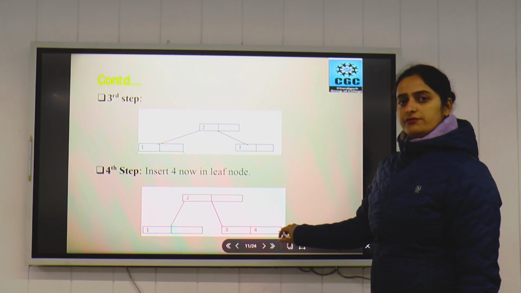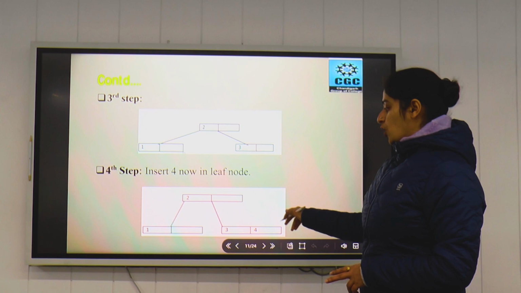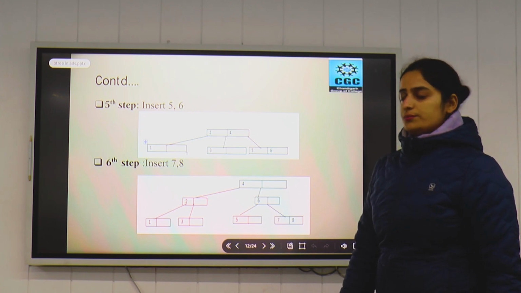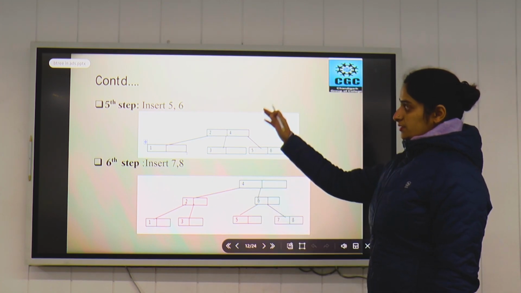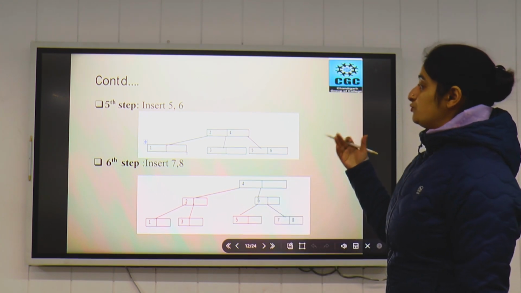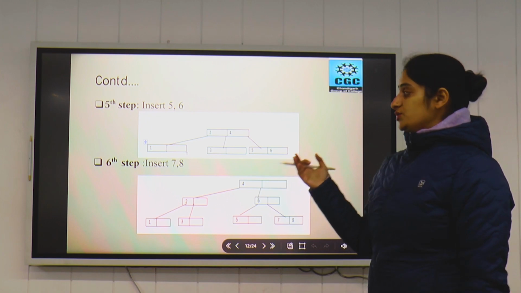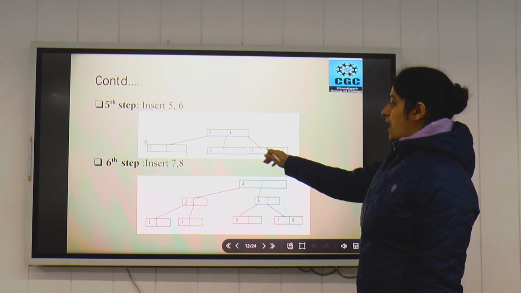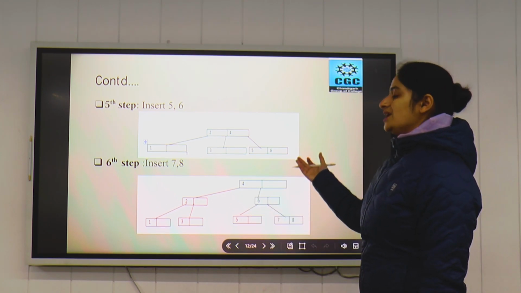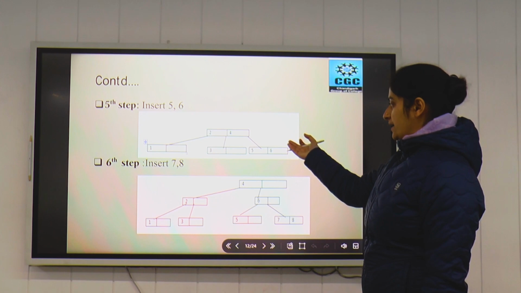When I insert the 5, again the arrangement of 3 keys is going to be made here, which is again not going to support the balanced strategy of this B tree. Again, this splitting is going to be performed. So this is how the 5 and 6 are going to be inserted in this given B tree, for the data elements from 1 to 10. Because I have the provision of 2 keys, I can balance 2 keys here. So I did the same here.